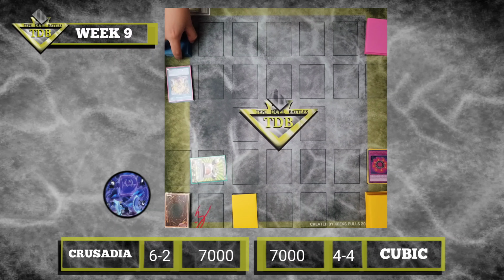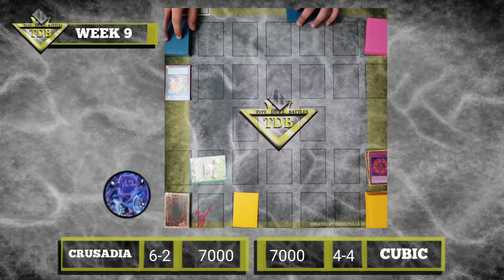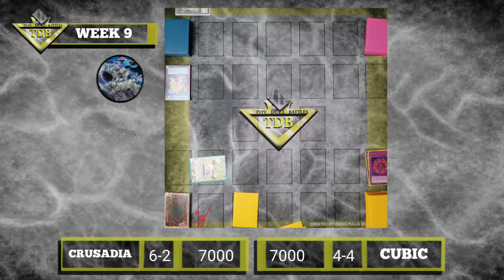The token doesn't have attack, does it? Zero attack, zero defense. So it doesn't matter. Wow! End my turn. End your turn? Yeah. Draw? Standby? Yeah.